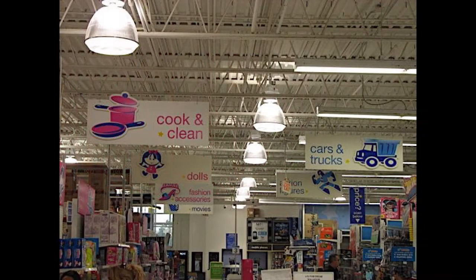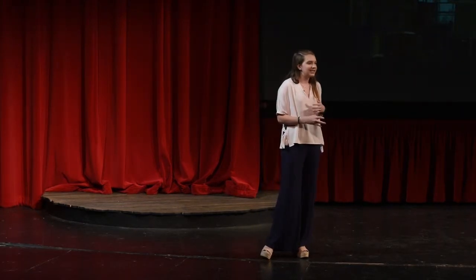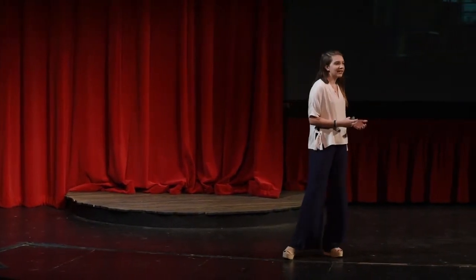You see, those boy toys that are restricted to the blue toy aisle, like the puzzles and the cars and the Legos, those are great at teaching spatial reasoning skills that are essential in your math classes down the line. And those pink girl toys, the dolls, the pretend kitchens, those are great at teaching emotional reasoning skills and early language skills that are important in your English classes and really important in knowing how to make friends down the line. So when toy aisles constrain children based on their gender, they're missing out on a whole range of skills that are important for their futures.